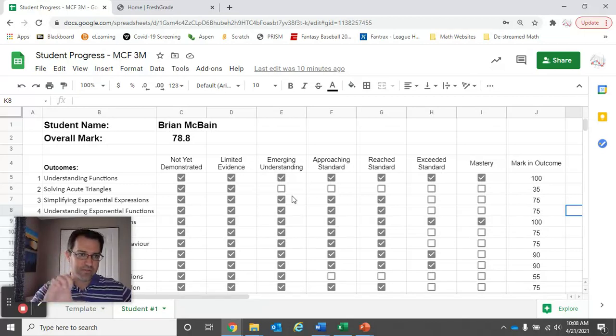And so what we could do is if we were using, for example, a spreadsheet or FreshGrade, like I'm going to show you in a moment, you can use that Markbook program to keep track of students' progress. And then in Aspen, rather than keeping track of everything, you could have just a final mark, like a midterm mark or a final mark. And all you would need to do is transfer the mark that you see for the student into Aspen.